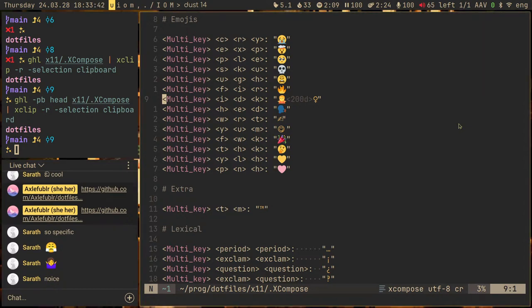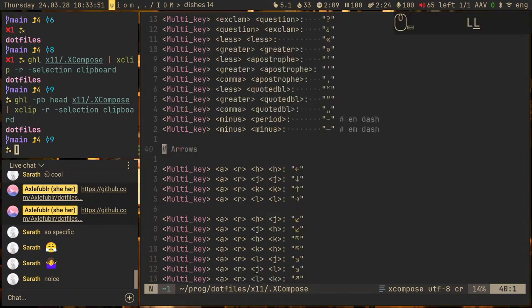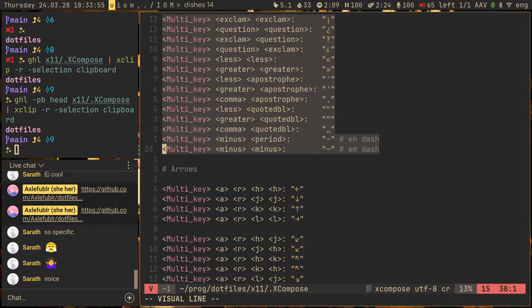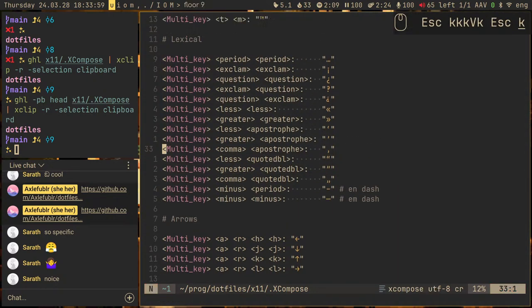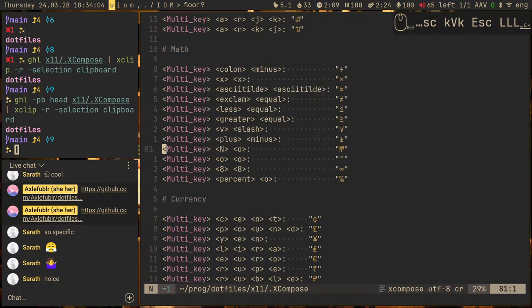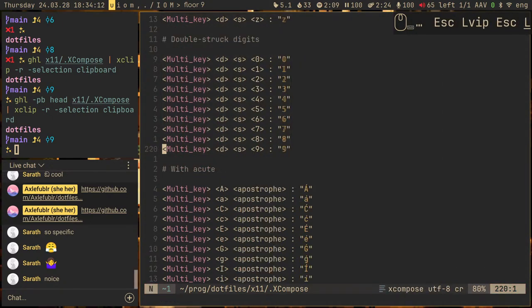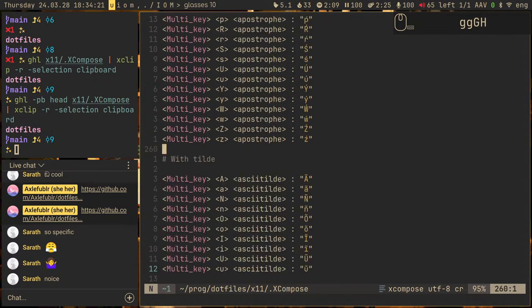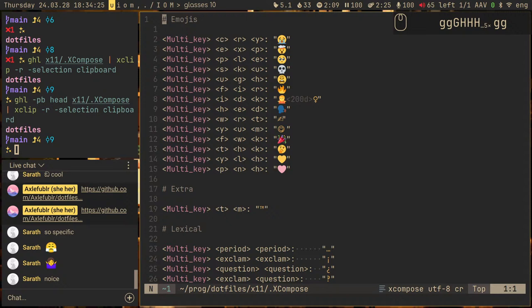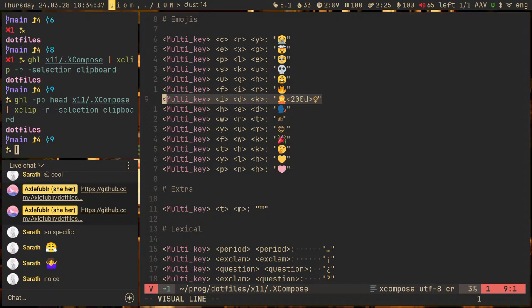But as you can see clearly here, I do still remember the Unicodes to actually make it if I do feel like so. So compose keys for special symbols that just don't make sense to use as Unicodes, because maybe they have pairs in some sort of fashion, like here. Those that are way too many to memorize, like this, and especially all of these. That's like a lot, and that makes no sense to memorize the Unicode itself. And also possibly symbols that are Nerd Font symbols, which aren't proper Unicode, and those also kind of make no sense to memorize the Unicodes of, you know? But maybe I will in the future. And for emojis that are multiple symboled, that is what I use the compose key for personally.